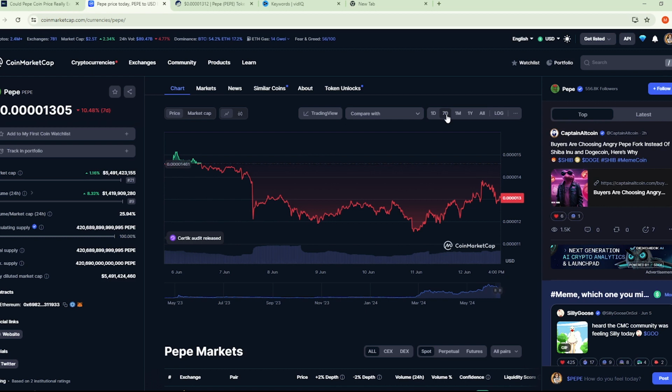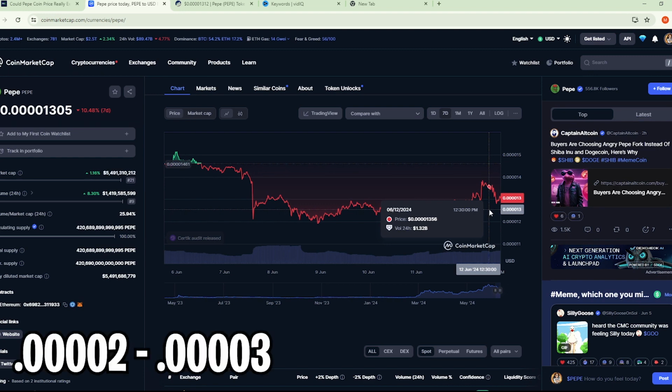This is a 7-day view of what I'm looking at right now, and you guys can see that we're mostly in the red. I think that we can continue to bleed out, but I don't think that we're going to add a zero to the price. I think we're going to floor out at about 4011 to 4012, and then I think shortly after, maybe towards the end of this month, we could see Pepe start to rally again with a bull run that could bring us in the short term to 4.02 to 4.03.